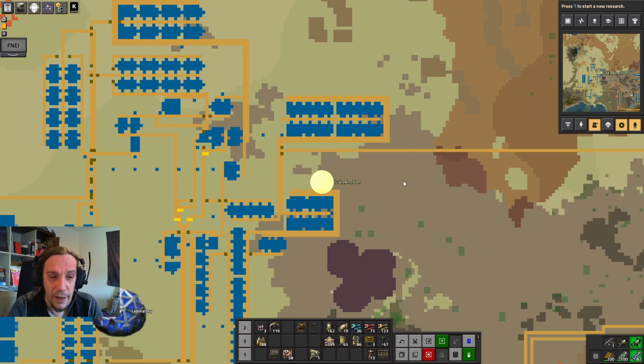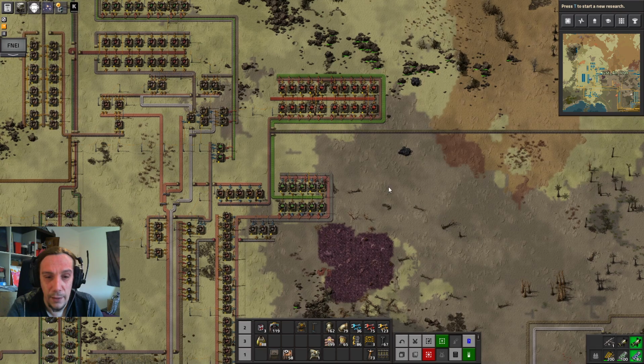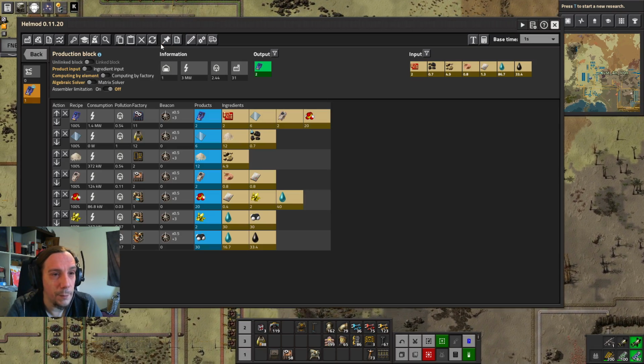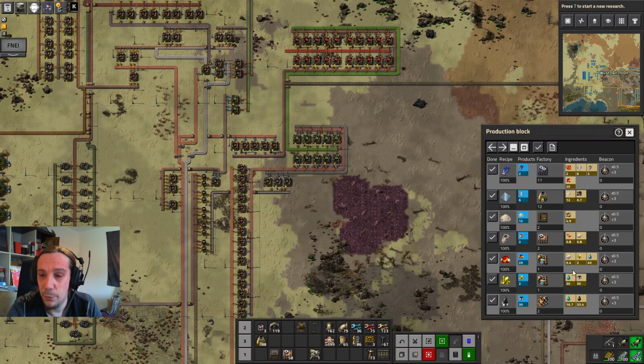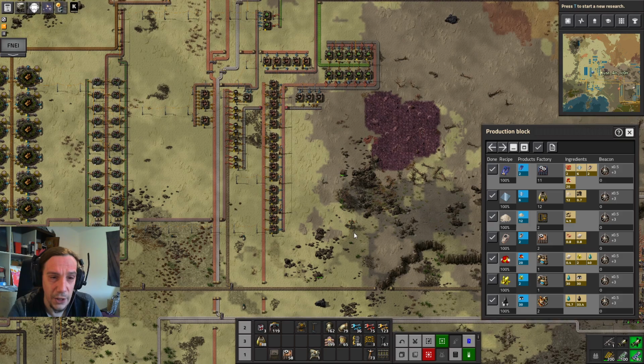I pretty much prepared myself with all the necessary gadgets, and we're gonna put up the plan here. This is a pretty lengthy thing to do, but it looks way worse than it actually is.